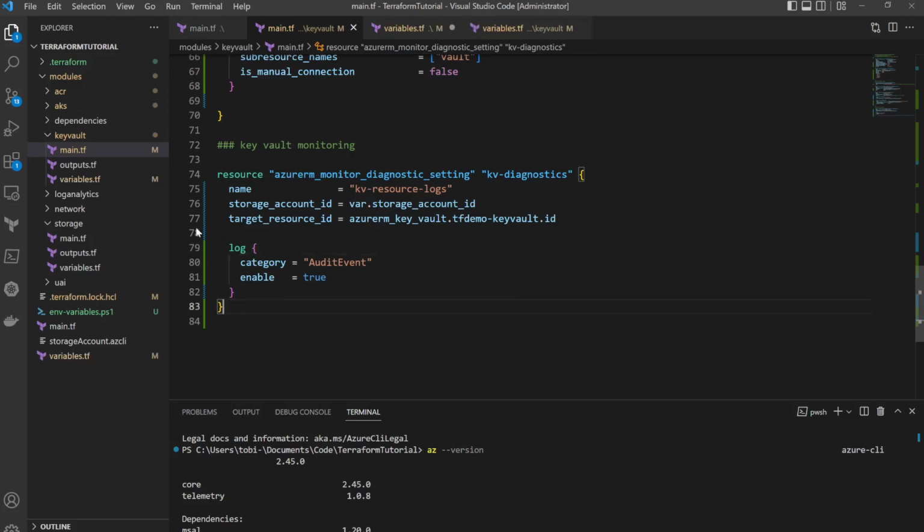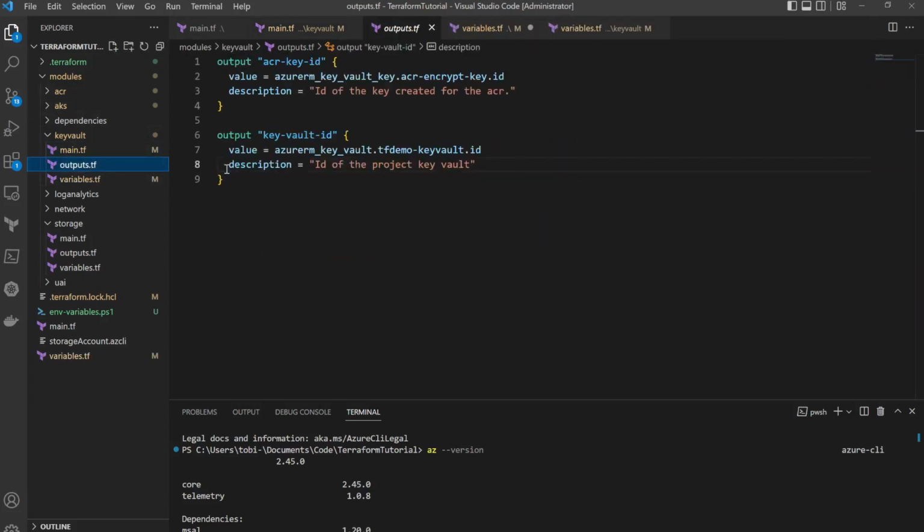And very quickly, like with the container registry, let's have a look at the outputs file. I'm putting out the ID of the container registry key, or the key used for the container registry. And from the key vault itself, it certainly would be good practice to also output the names. I just stick to the bare minimum here.